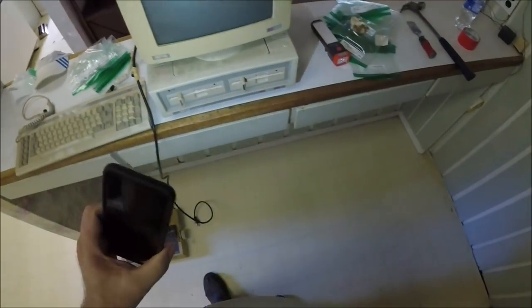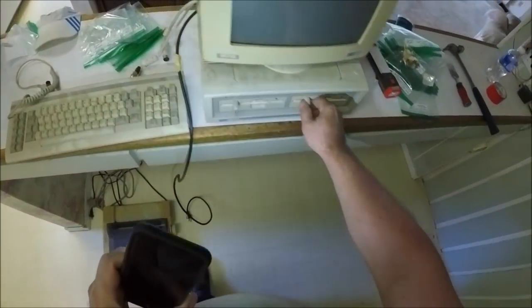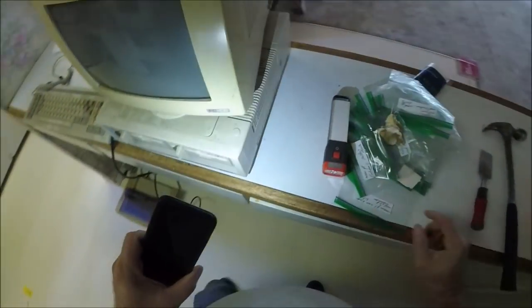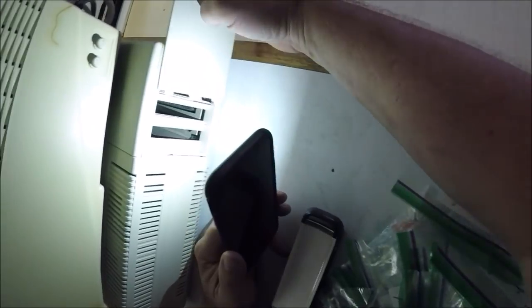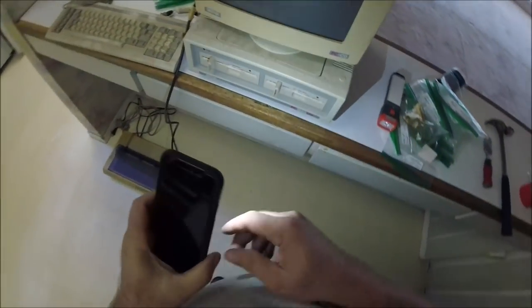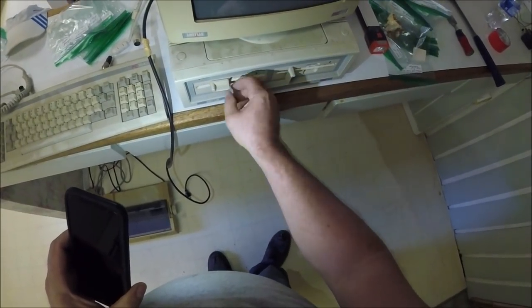Here's another one. PC 1640, double floppies, double D, matching keyboard. Looks like the monitor's matching too. Total matching system here. Oh, I don't see no cards in there, so I'm not sure what's going on. Could have been all stripped out already, but we'll have to see. But it could be just the expansion cards that aren't there. It even has a paper here for the floppy. Wow, look at that, huh?